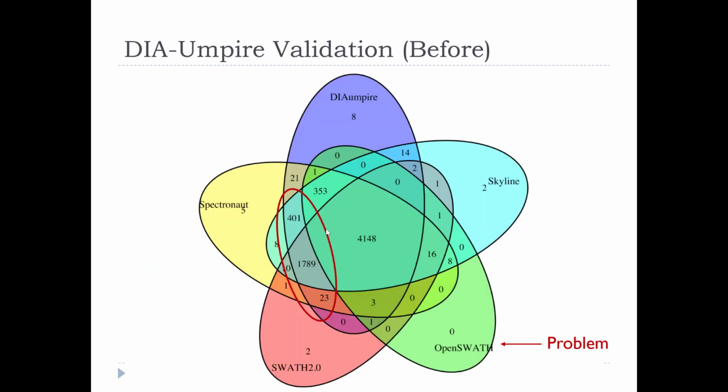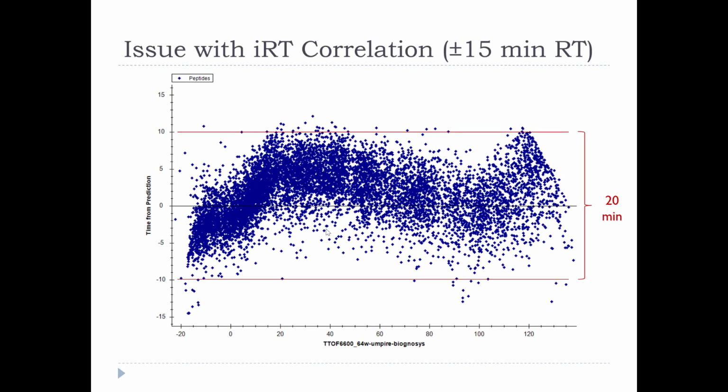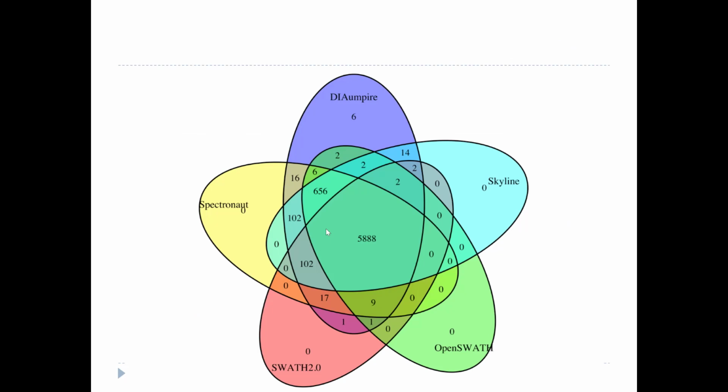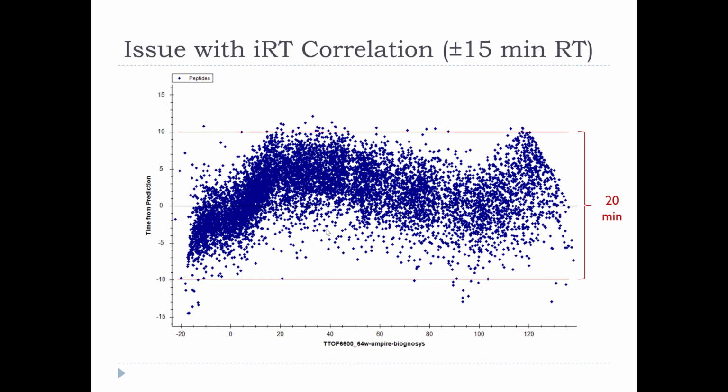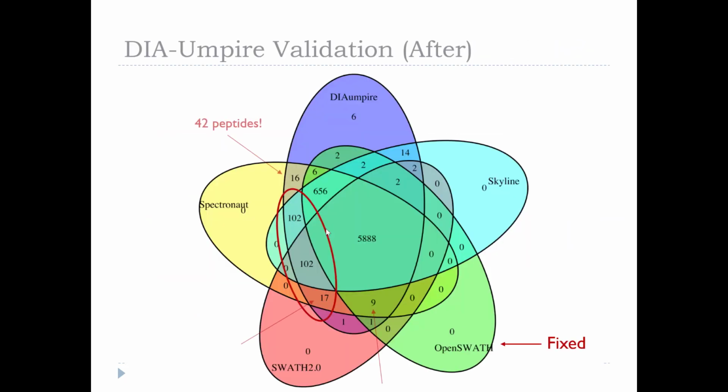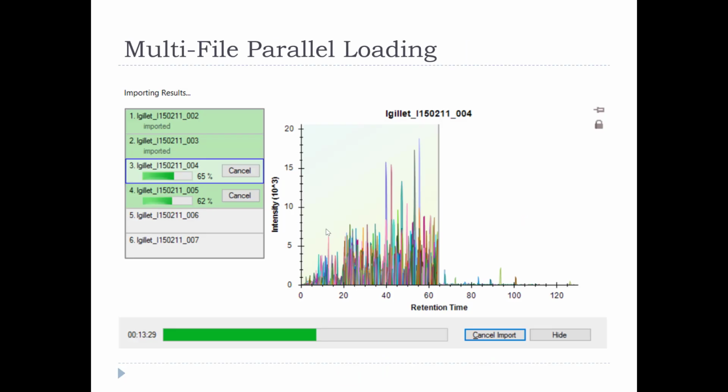So when I saw this, I said, hey, did you OpenSWATH guys use a 10-minute window or a 20-minute window? And they went, oops, and they reran their numbers, and now we were down to just a couple hundred things. Yeah, really easy to make these kinds of mistakes. And having tools that'll give you a lot of different visualizations. You're going to see a lot of visualizations here when we start working with Skyline. So what I've been showing you, you can get access to yourself.